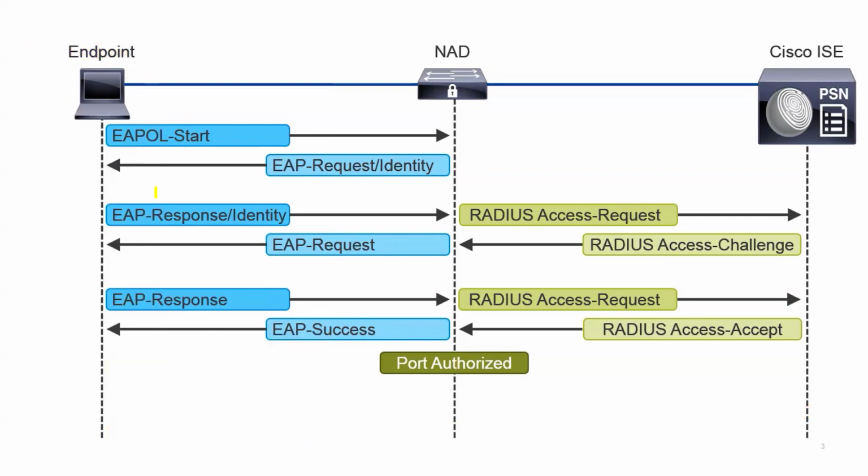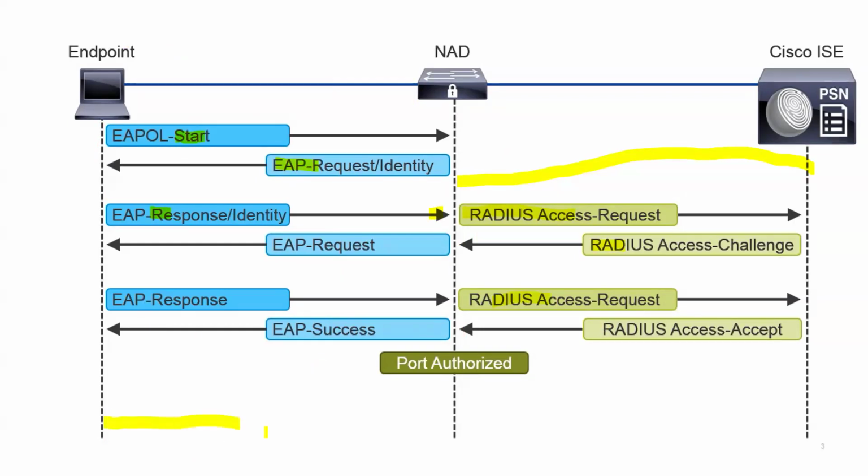And it's actually very easy. We are sending some request packet going to the switch, and then we are responding to the switch first. So your initial handshake is happening with the endpoint to the switch. Then you will see that in between the switch and the ISE, we have this RADIUS. So RADIUS authentication is going on.